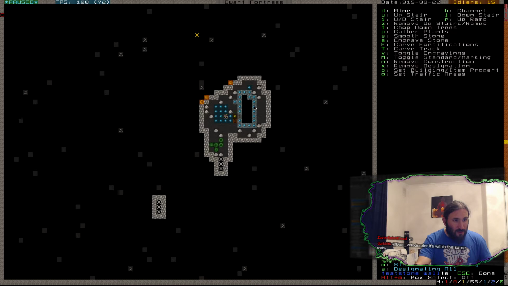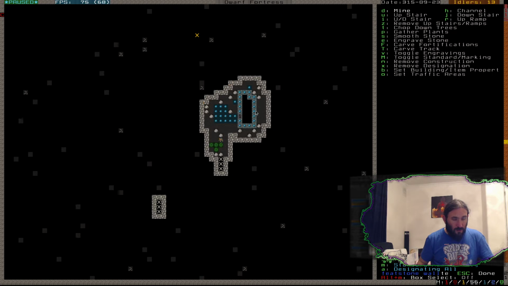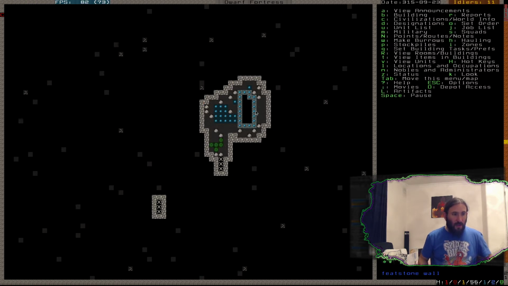presumably this here? We'll start with that one. Once that's smoothed and fortified, we'll see how it works out. Definitely dig that out. That's fine. Did I make it priority one smoothing? Gonna be fine. Everybody, wind your neck in. Calm down.